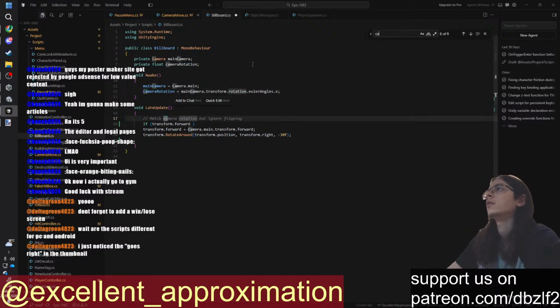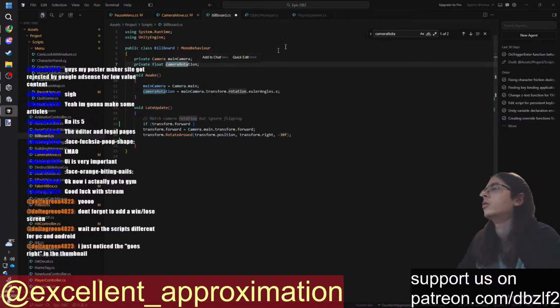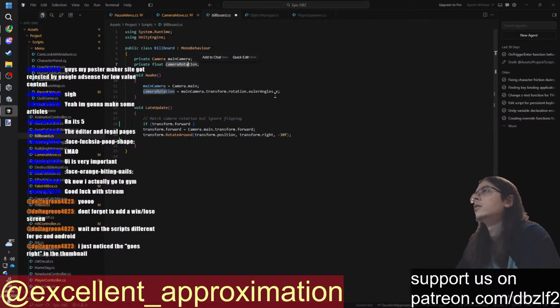So here I have this camera rotation, but I'm not using it at any point. But well, at least here I have how to get the angle.